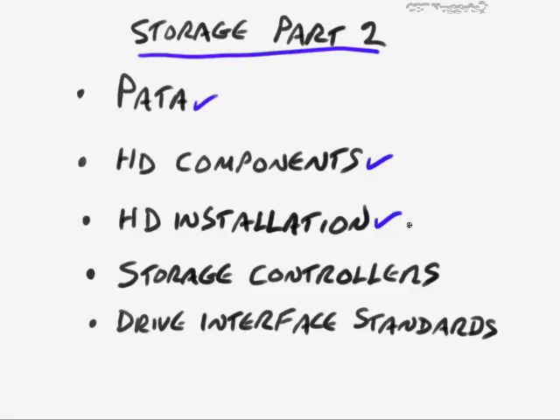We looked at hard drive installation, which is really pretty simple. You simply put screws on the side to put the rails on. In the case that I showed you, it was a screw-less design where you just slip on the rails, and it was pretty simple. Then you just lock it into place. The uninstallation, or the removal of it, is just the same thing in reverse.